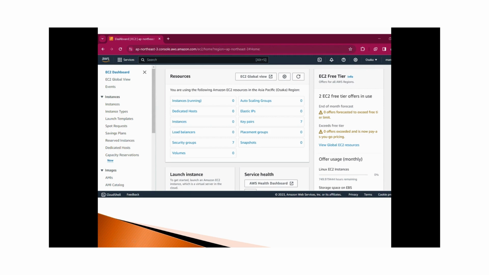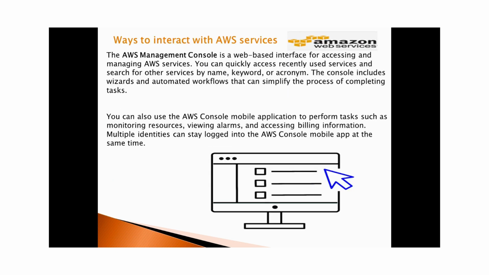So it's also useful for building a test environment or viewing AWS bills, and you can see the AWS bill by accessing the AWS Management Console. The AWS Management Console is most likely the first place you will go when you are learning about AWS. This is the basic first step where you can interact with the AWS services. That is the AWS Management Console.